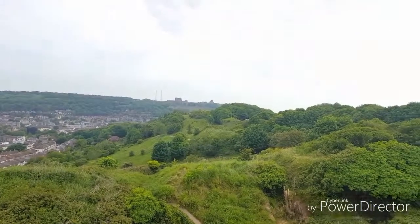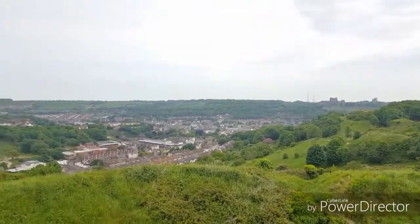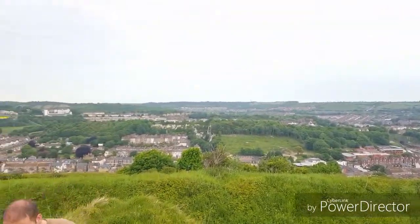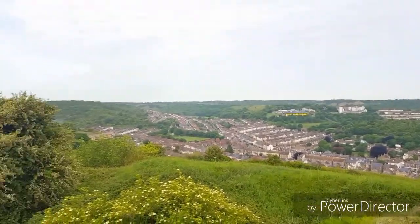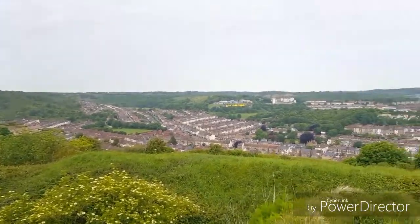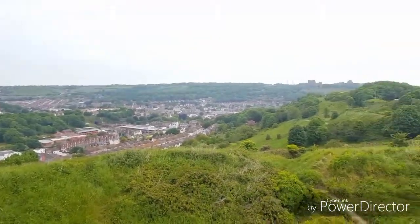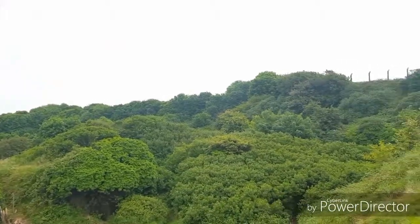So guys, we're back on, just giving you a bit of a view from the top of the Detached Bastion at the Western Heights, and the view from here is stunning. You really get a sense of how important having a fortification this high up in Dover really was. The looming threat from Napoleon and the French was so severe, it needed to be at a really high location to spot any opposing threat inbound. Really, really impressive sights up here.